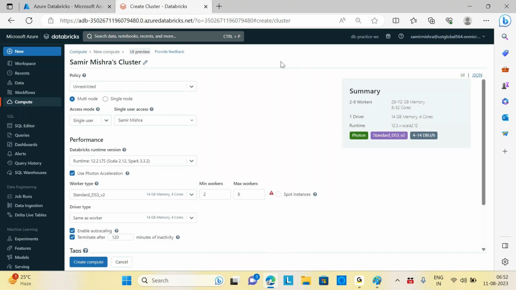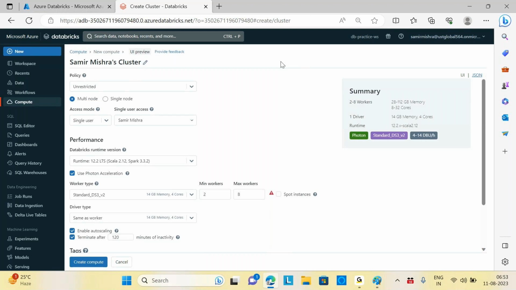That's correct. But when you go to a real project, there will be three clusters: one is the dev cluster, one is the UAT cluster, and one is the prod cluster. That's it. Dev could be single node or multi node, UAT could be single node or multi node, but production will be multi node. These are the three clusters: Dev, development, UAT, and production. And you don't have a choice to create a new cluster as well. There is no chance.